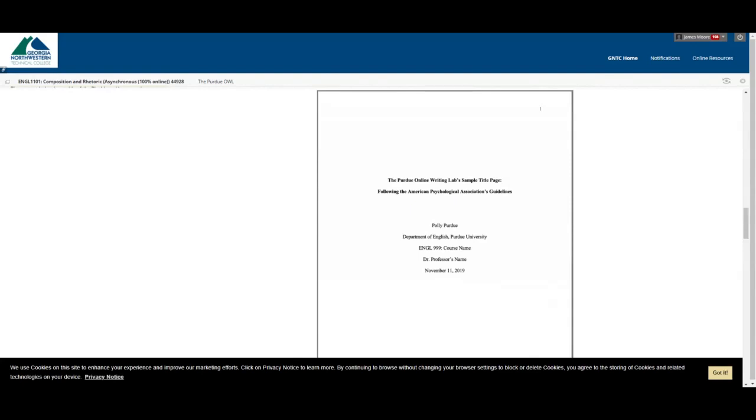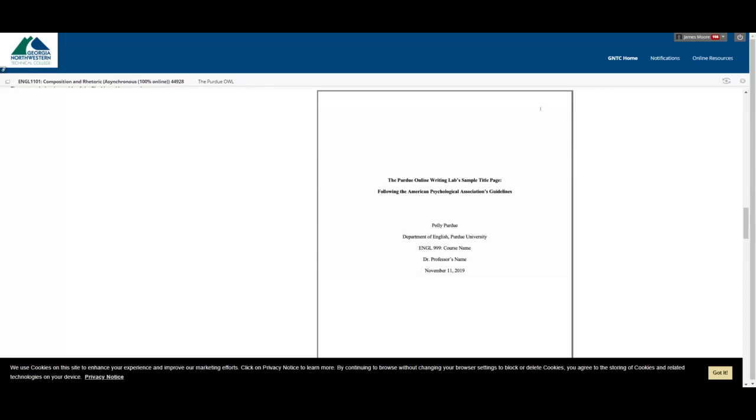Now, what do you notice about this one? It's got 2 lines. It does, and how are they formatted? Centered and double spaced, right? And boldface. Yeah, and boldfaced, and every word is capitalized.